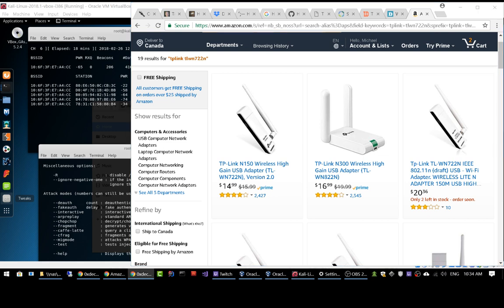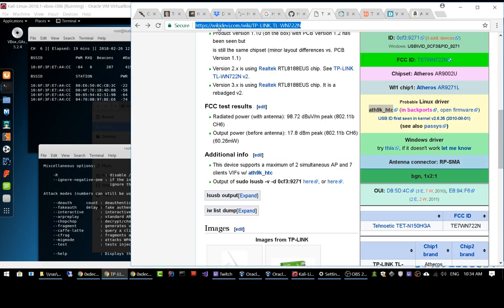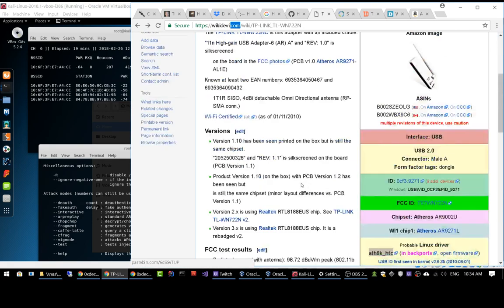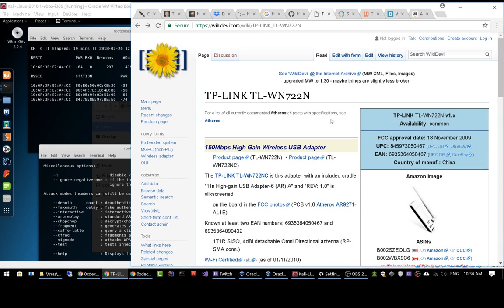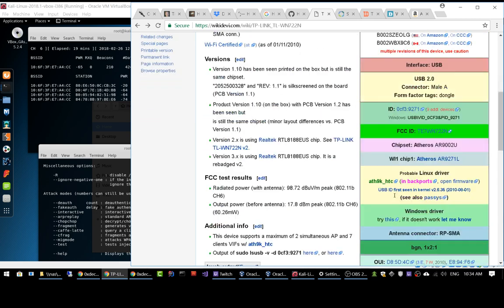You'll need an adapter that supports monitor mode. Exactly. Hey, sir, every adapter would work. I don't think every wireless adapter would work. Unless I'm mistaken, you need to go to wikidevi.com, put in the model and or brand, and try to find the wireless adapter that you're planning on buying. At the very least, you need to make sure there's a Linux driver available. And preferably, you don't have to install things like backports to add legacy or MIMO drivers.